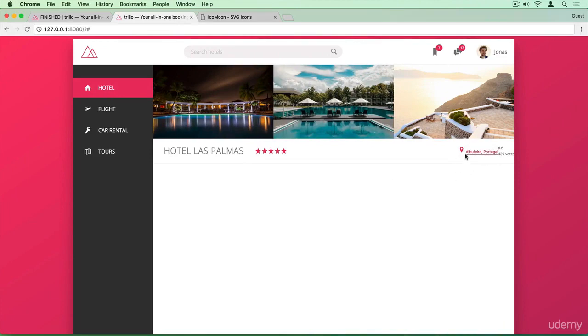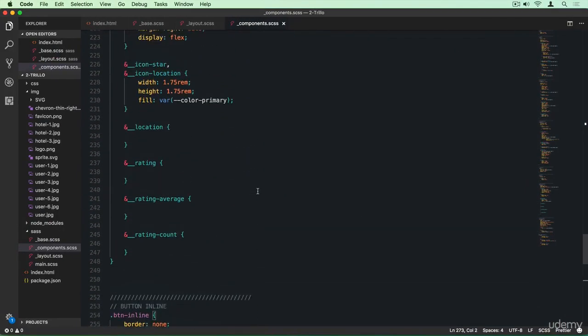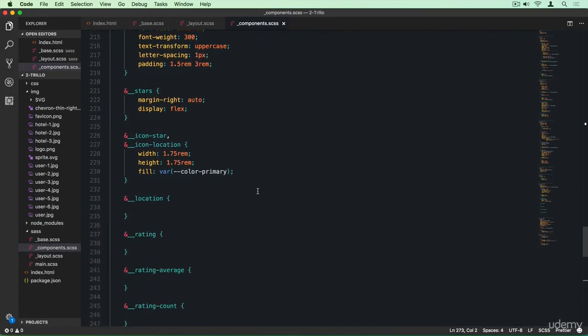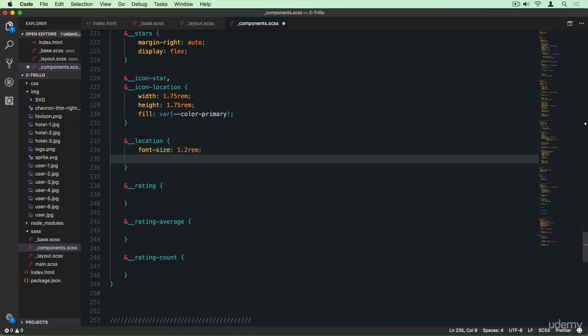And now we should probably define a font size for this parent element then, as I was saying before. And we should also vertically align these two elements. So moving back up here, we have the location, here it is. So let's give it a font size of 1.2rem. And then we want to vertically align the two elements, the icon and the button.